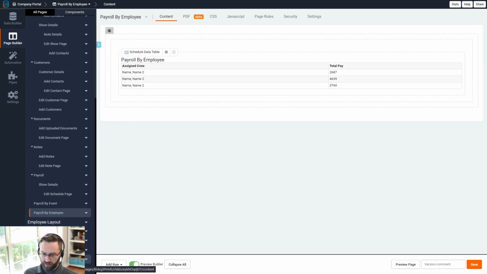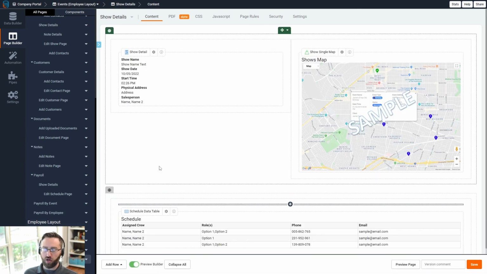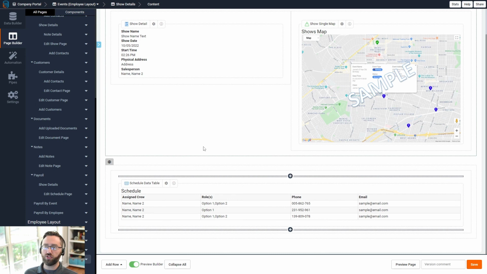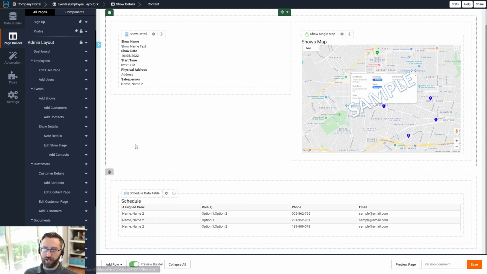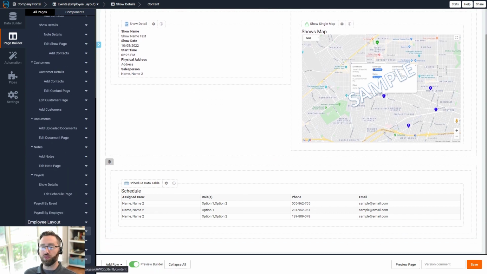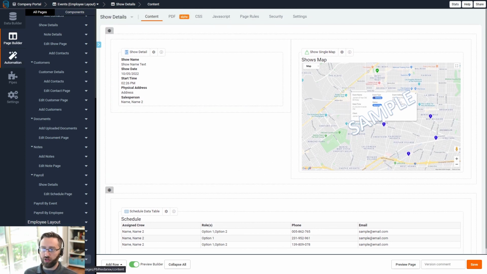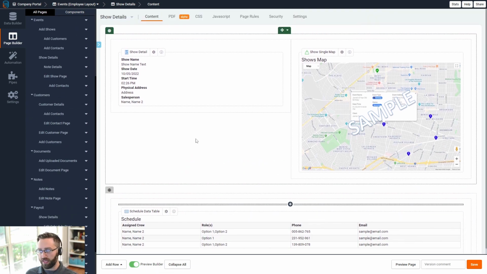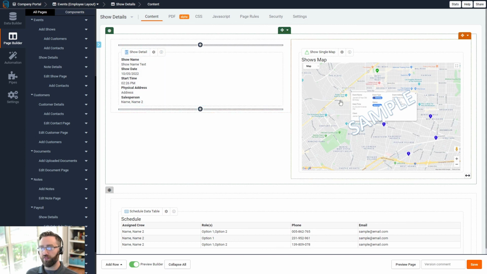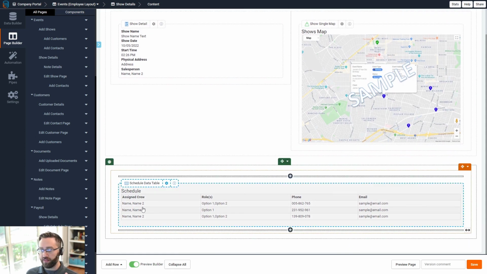The employee layout has its own event details page because we don't need to show as much information as we did on the admin layout detail page. Okay, so while I don't typically like to rebuild multiple detail pages if I can avoid it, in this case, it's necessary because I don't want to show all of that information. I don't want the tab system. I don't want to have to manage that so intricately on the other detail page. So right now we're just going to create a separate one, which shows basic show information or event information, the map of the event, and who else is scheduled for this event, right? Your coworkers, so that you can communicate with them prior to the event.